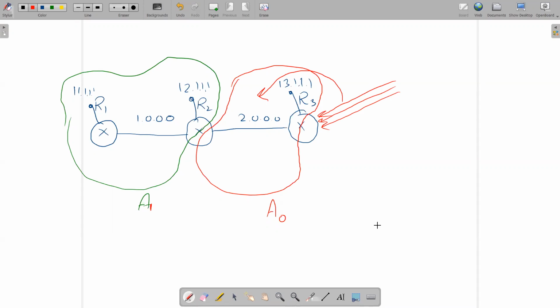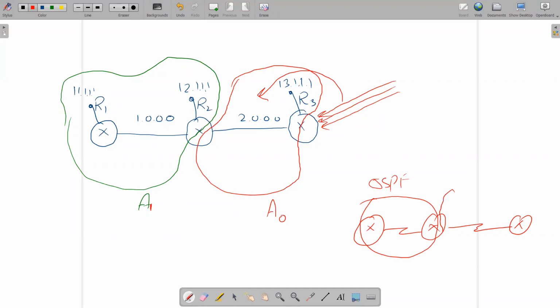Because normally what happens, if you are running OSPF over here, and for example here we are running some other IGP protocol, for example IS-IS, or maybe we are running RIP over here, normally the OSPF routes will not be advertised to RIP, and the routes of RIP will not be advertised to OSPF, because both protocols have different routing policies. Both protocols have different cost parameters, and everything is different.